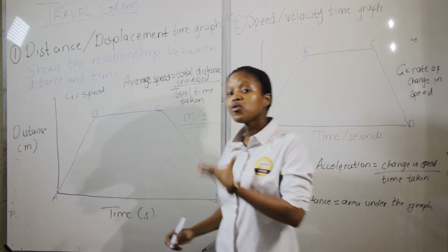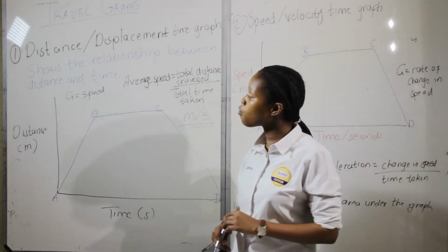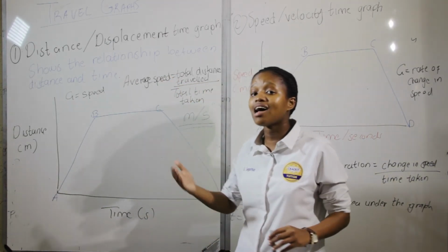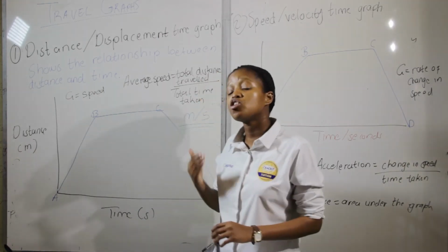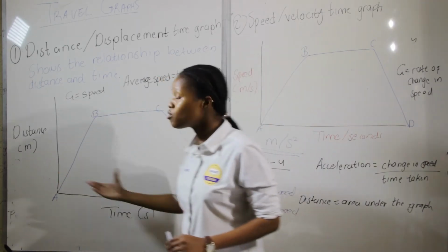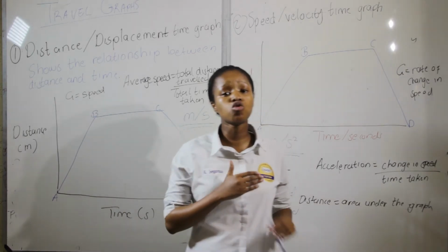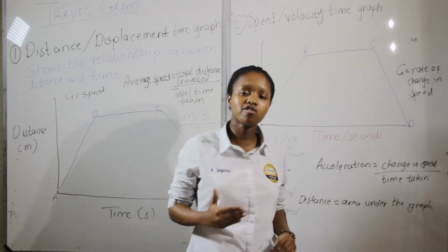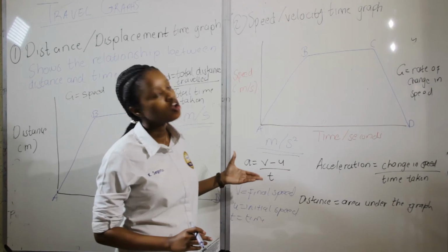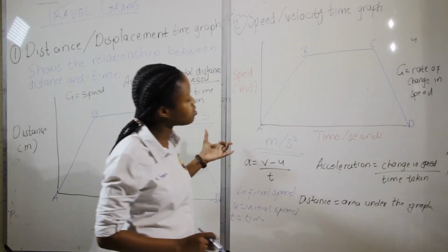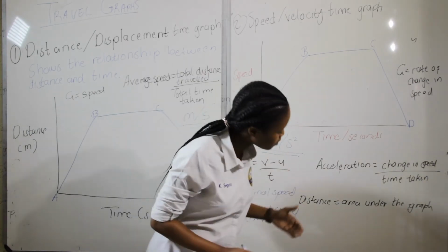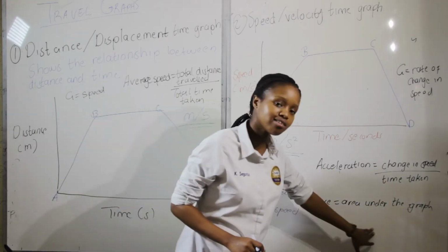Writing your units is very important, because sometimes a question can give you all the values in meters per second, but the answer wants you to give it in kilometers per hour. So being observant of the units is very important. You should know what the question wants and whether you are using the correct units. Not writing units can cost you marks, and we don't want to lose marks, so make sure that in each and every question you write all the units. Now we can get back onto distance.